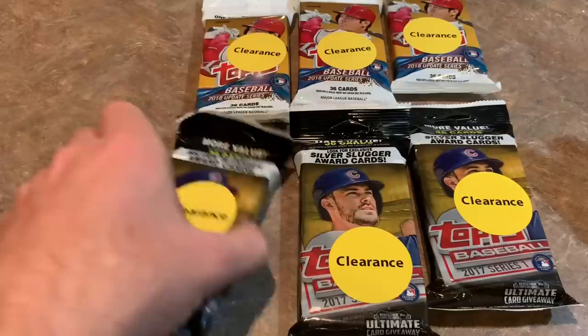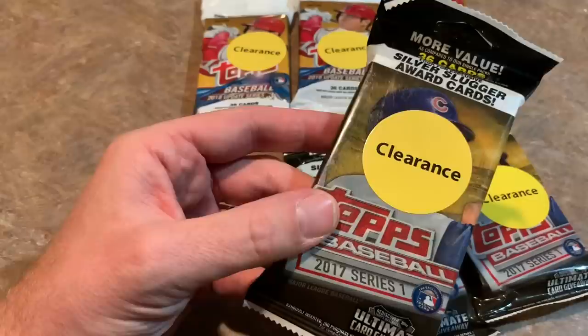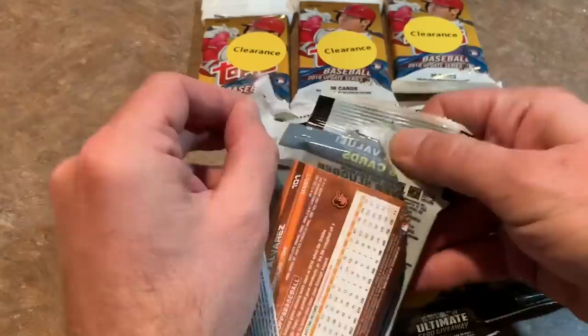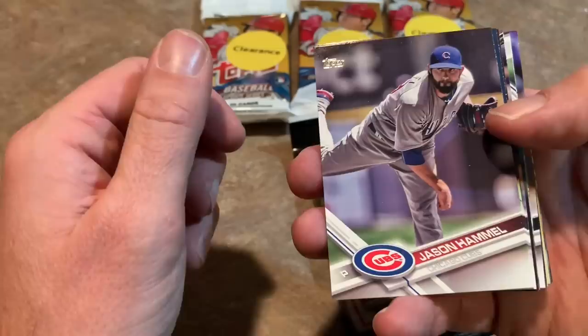By the way, if you're ever wondering if something's on clearance at Walmart, usually they have a big old yellow sticker on it, but every now and then they don't. And if you look at the back, if you see this, you can tell there's a sticker barcode put over the original barcode. If you see one of those, it means it's been discounted. So always look for that if you're not sure. For some reason, I don't know why none of the Walmarts have yet to discount 2018 Series 1. I see those everywhere. That might be the worst selling release of all time, at least in recent memory. That just nobody's buying them. They just are hanging on the shelves.